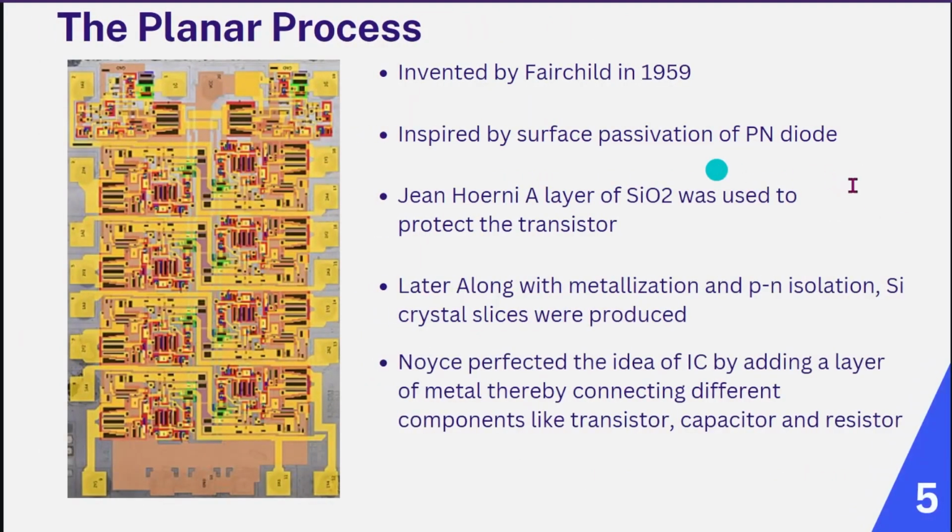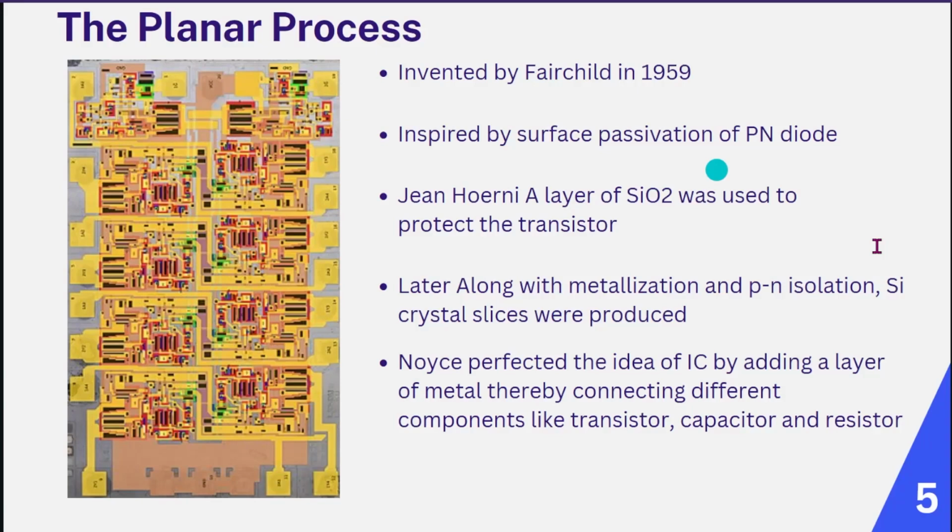The planar process, as discussed before, is the reason ICs were able to be made. The planar process, also known as the silicon process, revolutionized the world of electronics by enabling the creation of ICs. Before the planar process, creating electronic components involved discrete elements and bulky circuitry. The planar process changed all of this by allowing us to create multiple components on a single piece of silicon, resulting in a significant reduction in size and power consumption.